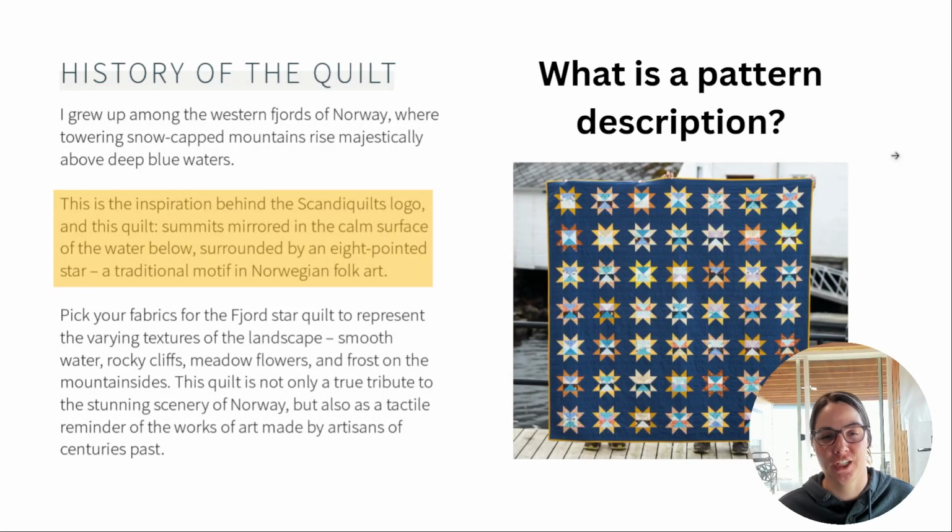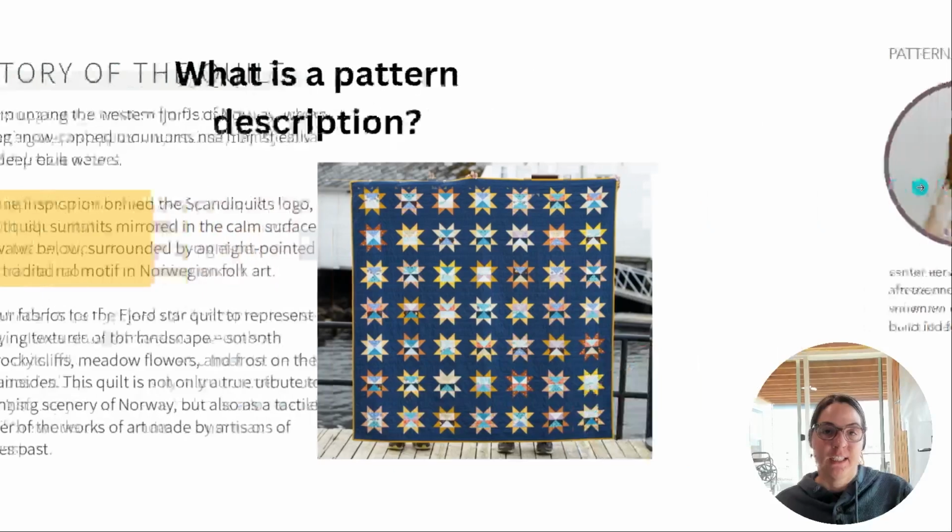So you can see here, she's talking about how she was inspired by the fjords in Norway, and the flying geese design in the middle of the stars is reflective of how the fjords reflect off the ocean and vice versa, right? And so it's just this really tangible, specific imagery that allows your reader to really connect with the inspiration for the design. Let's look at another example.